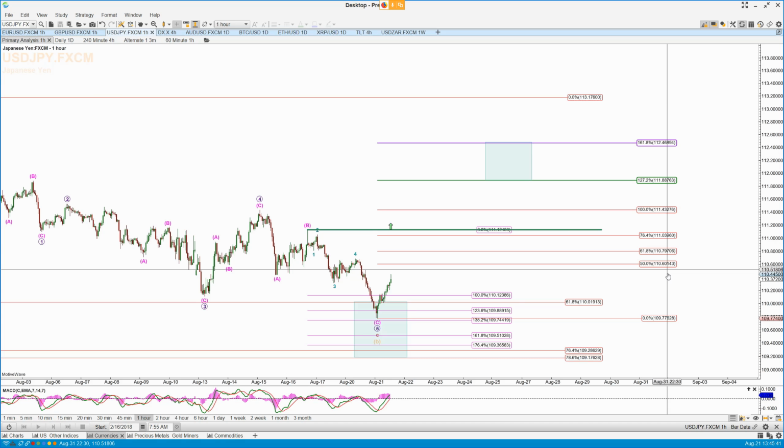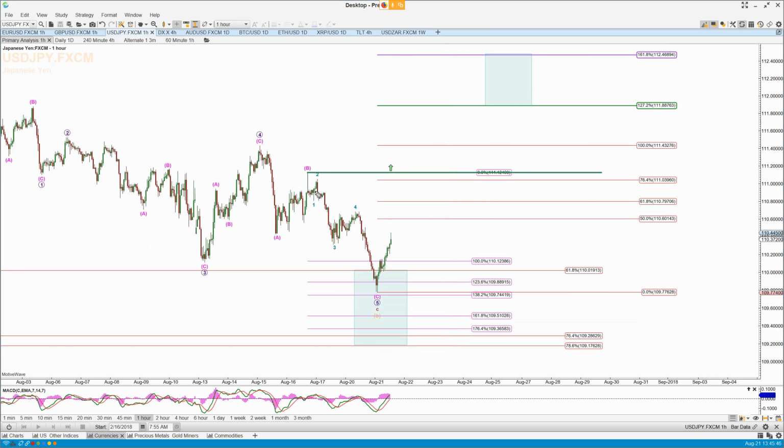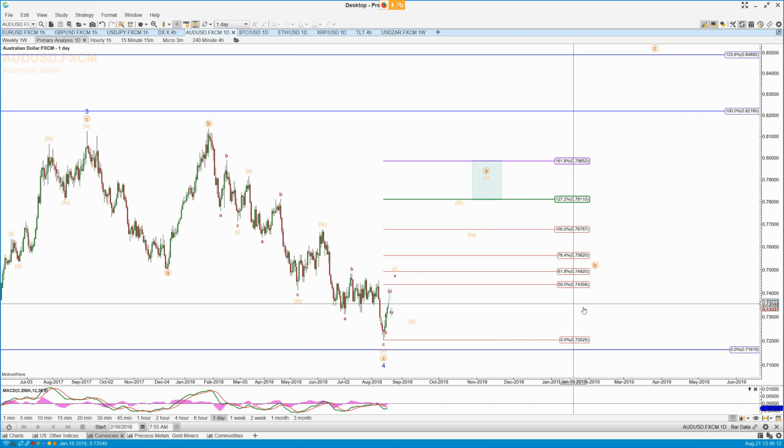If I just take that right down to an hourly chart for you and zoom that up, you can see this counts complete into here. We spiked through the 618 fib. We didn't get down here, so we can just drop while we're below here, and the green line that I've got on the hourly chart, and this chart is the same one as on the site now. We can still drop down one more time. Otherwise, I'm looking for the initial leg up to take us up into this zone here for the C of 3 up in the diagonal.